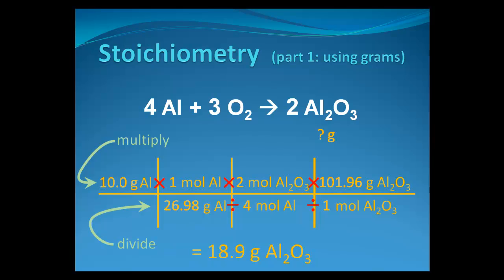Now remember, it's got to have the right number of significant figures. And in this case, the number of significant figures are 3, since the data, the stuff we start with, is 10, 10.0 grams. So don't forget significant figures. Okay, there's our formula, and there's our answer. 18.9 grams of aluminum oxide.